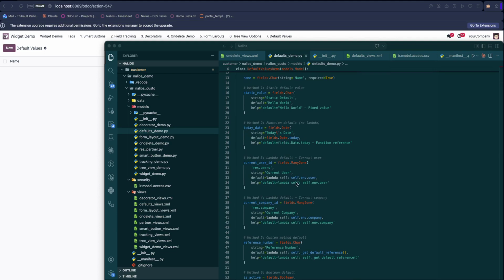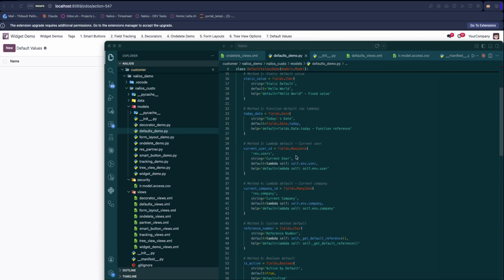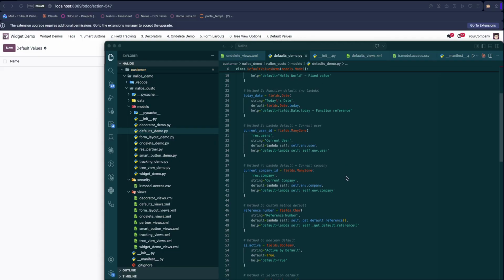You can also use a lambda method in the default. So this means that it's an unnamed method that you're going to apply to use actual logic to define what the default value is. So here I'm just setting it to the user of the environment, so the current user. Same goes for this with the company.